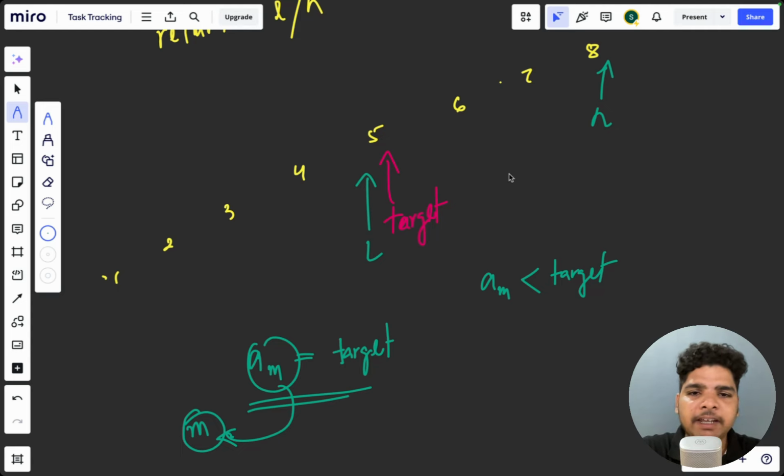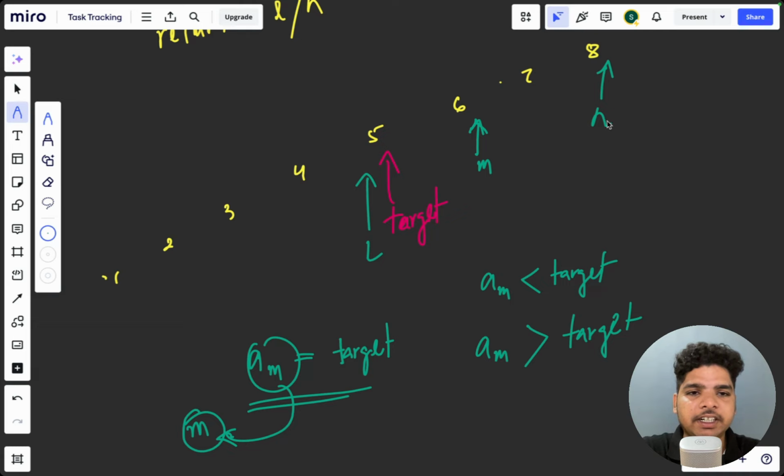Then we can do the same thing, calculating the mid. Let's say we are at this position. Now arr of m is greater than the target element, right?